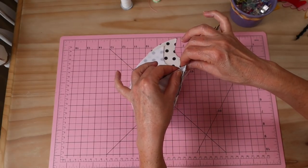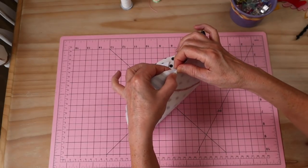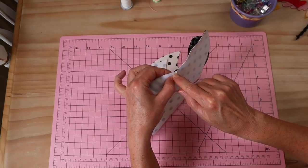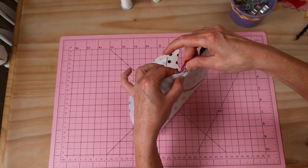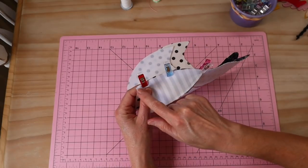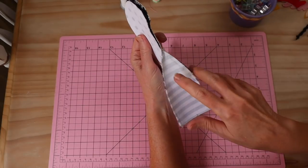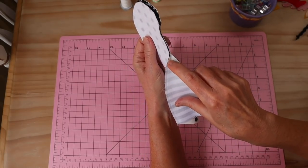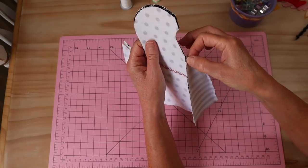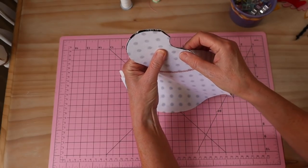You can see that we can flatten that, and we're going to be able to stitch right to that point, which will close that perfectly. So do exactly the same as we did with the other side, sewing that seam two times. You can see there that one's sewn up perfectly to that point. That's how we get a perfect point at the front there. So now, because that's exact, this little chin seam will be perfectly in line too.